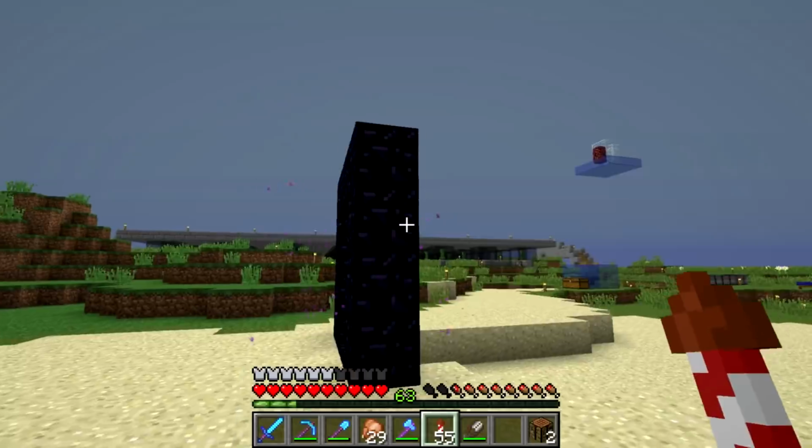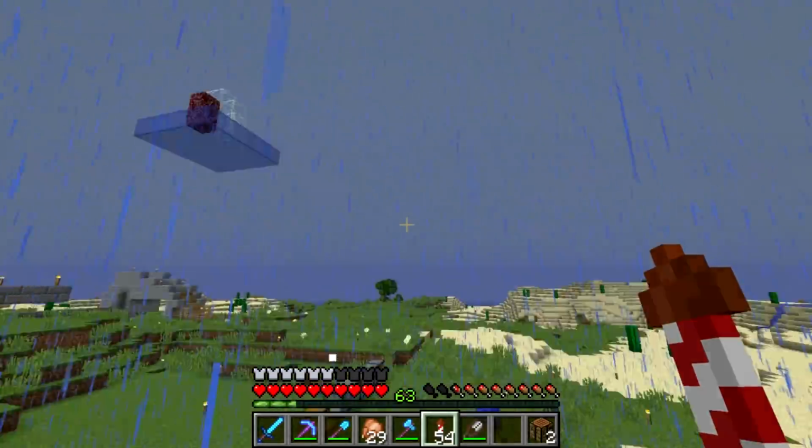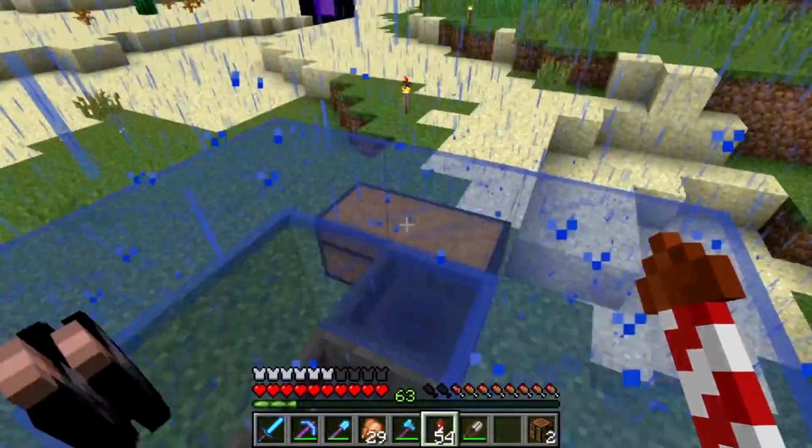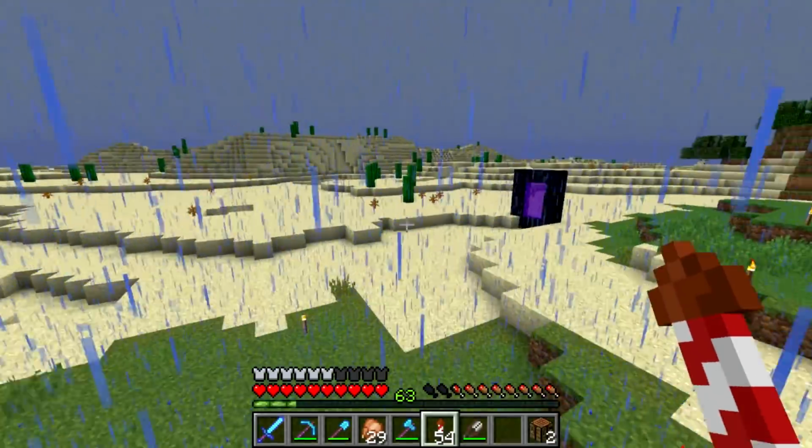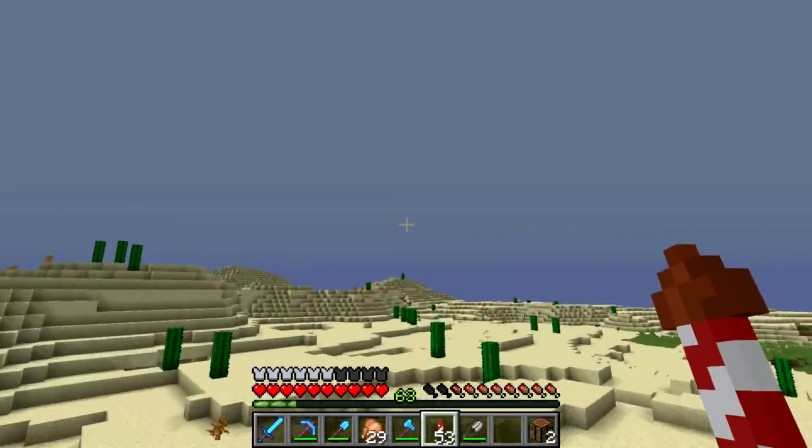Yeah, so here's the charged creeper farm area. Probably have some ink sacs in here we could pick up. Yeah, a couple. Almost a stack. But let's fly to the northwest.